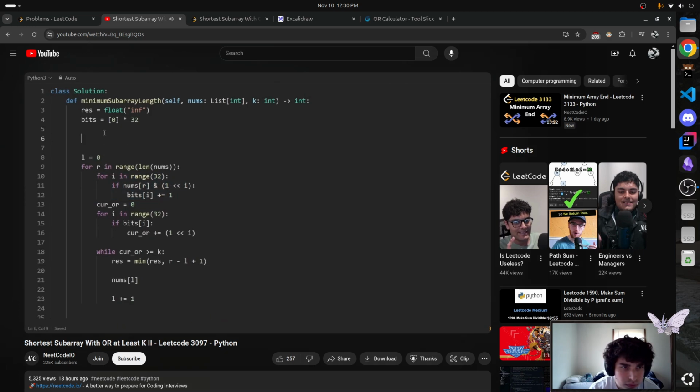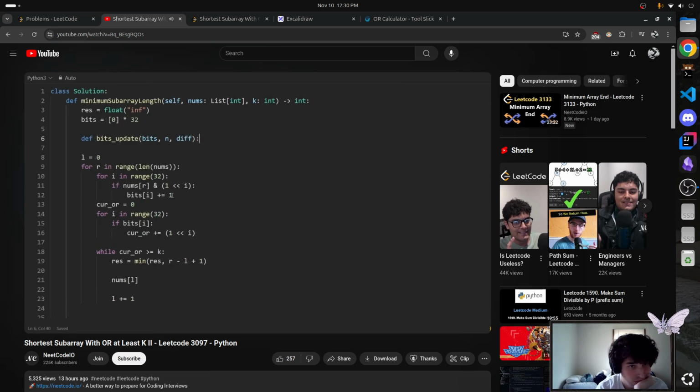You can create a function like this. I will call it bits update. It'll take the bits array, and it's going to take a number. Now, the problem here is that we want to increment the count of bits of I for each bit that's set in the number. But down here, we actually want to do the opposite. We want to decrement bits of I for each bit set. So I'll pass in a second parameter, because we're either incrementing by 1 or decrementing by 1 for the bit set. I'll call it the diff. It'll either be +1 or -1.